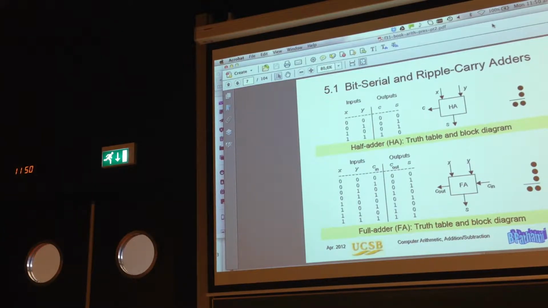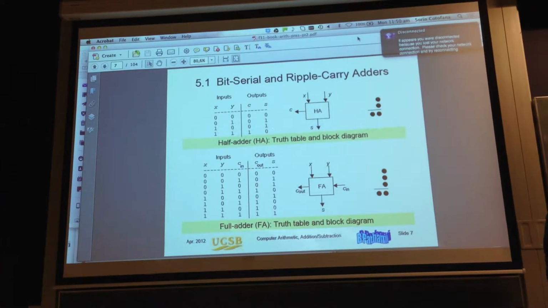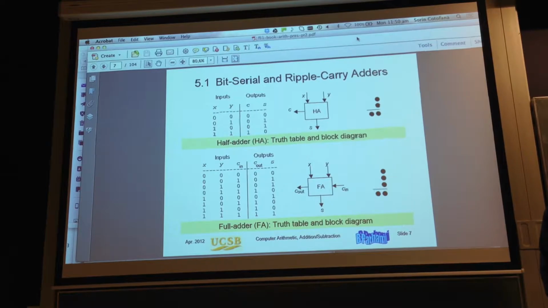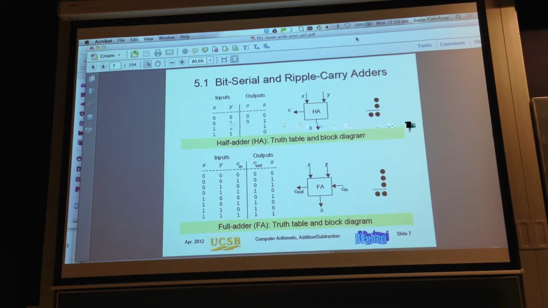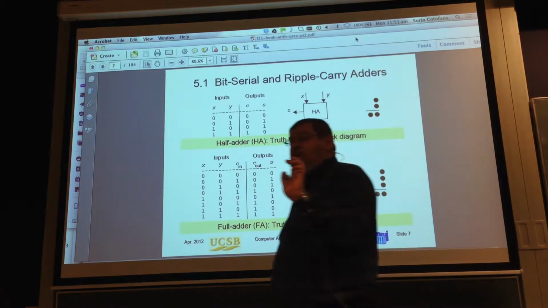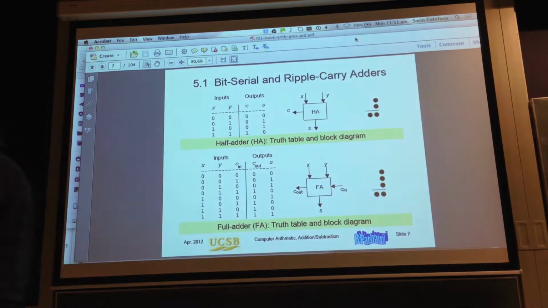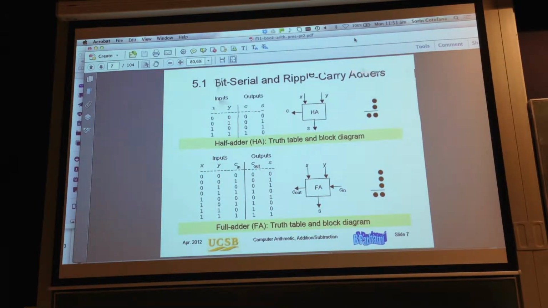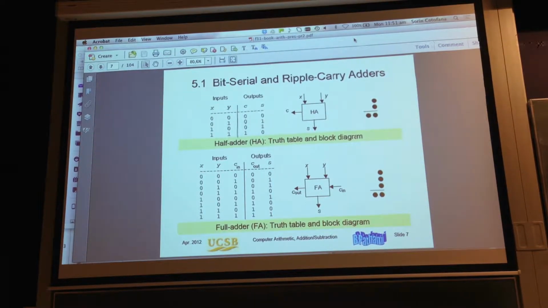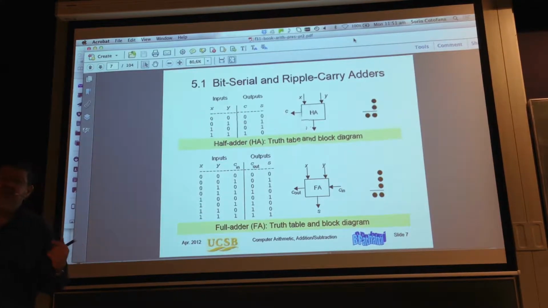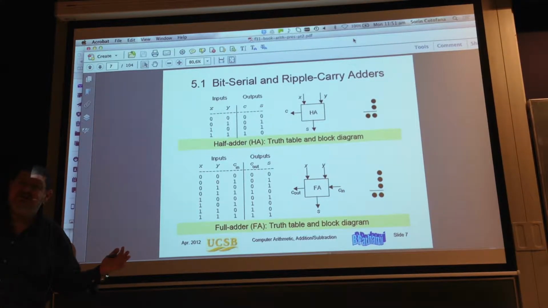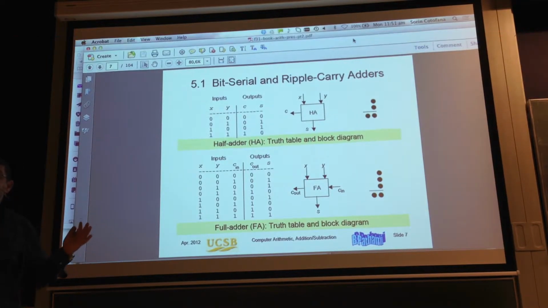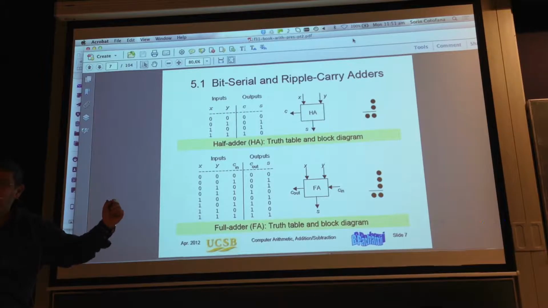These are the dot representations. I have two dots, which are 2 bits, and I represent them as 2 dots. Then my half adder is not doing much, or not. Actually, it is doing a lot. It's taking 2 dots which have the same weight. They are in the same column. It doesn't matter which column that is. And it's producing 1 dot in the current column and 1 dot in the next column, which has a weight which is twice as large.